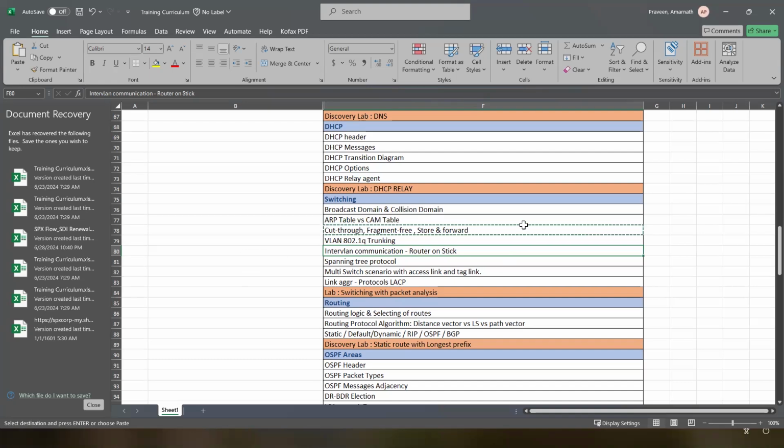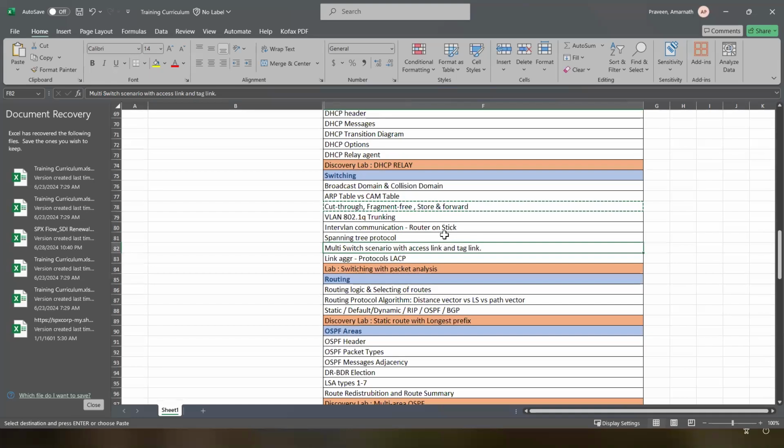And then followed by that, today the major concentration is for broadcast domains and collision domains, and what is ARP table and what is CAM table. We are not just doing that. We have a use case where we troubleshoot, and we'll see the difference of CAM table and ARP table, and we'll see where exactly the packet is failing, and when to check ARP, when to check CAM table, and how to compare, and to leverage our troubleshooting better.